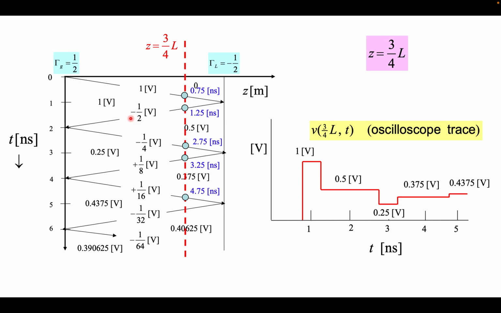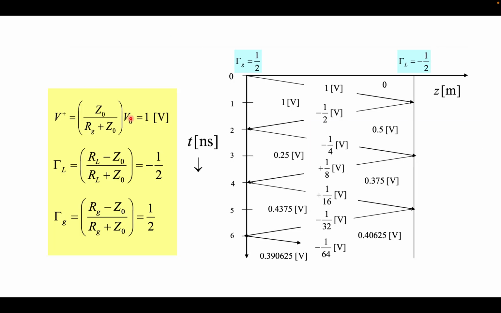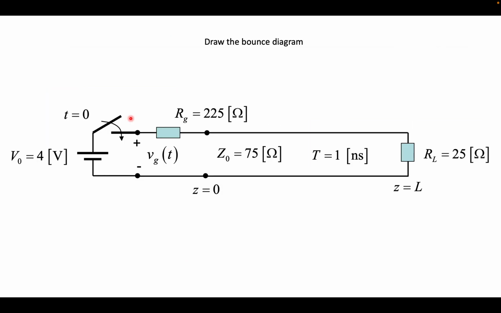So now I hope you can solve such problems, right? Because it's really easy. Okay, so now this was the second part. Excuse me, sir, please repeat the problem once again. We have to calculate the time for 3 by 4. Okay, so I can start again. First of all, you draw the bounce diagram of this circuit, right?